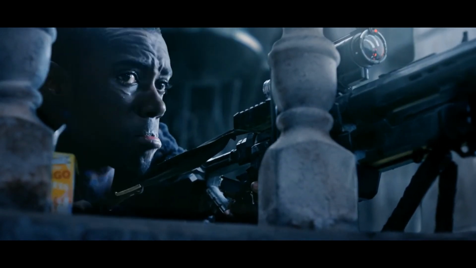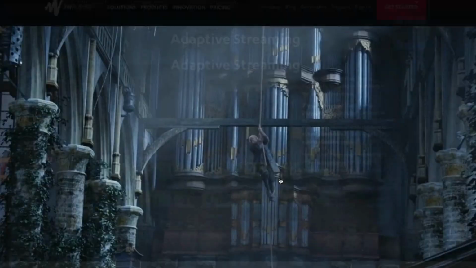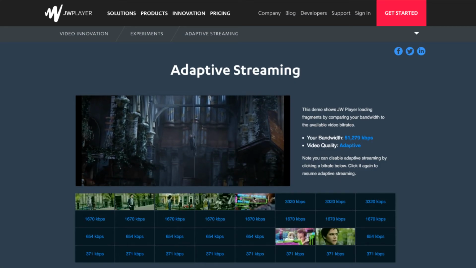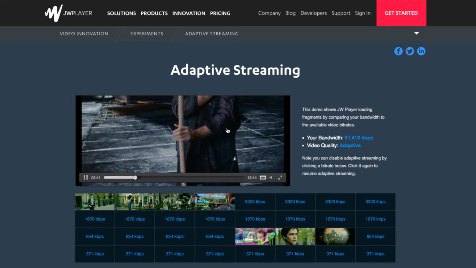Right, exactly. There we go, you just saw it happen right there. Yeah, and if I switch back out of this, you guys can see that jump that just happened, and of course the jump back down now to a lower resolution since I'm in a smaller player.